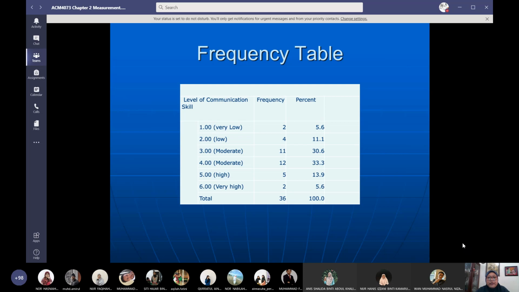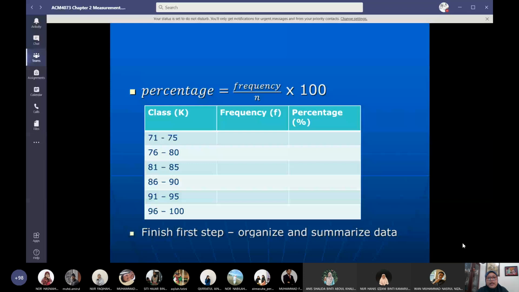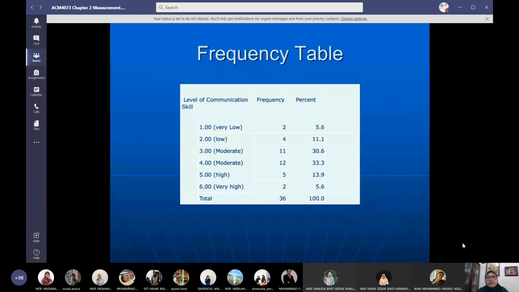This is what we mean by frequency table. When you do descriptive findings, you need to put the item, the level of communication, and then frequency, as well as percent. Okay, just now we talked about age. Actually, for Likert scale, we also do the CI. We don't do K, but we do CI, because the Likert scale involves 5 scales, 1 to 5. And when we talk about communication skills, what is the level? Usually we have 3 levels. So the K is 3.